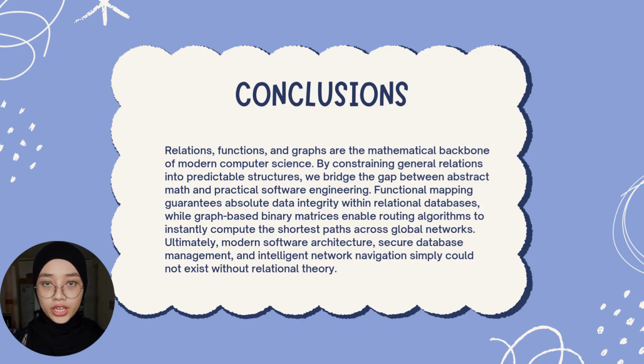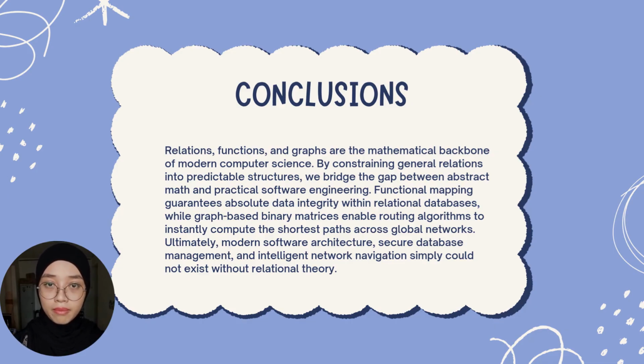To bring everything together, let's look at a conclusion paragraph on this slide. Relations, functions, and graphs are undeniably the mathematical backbone of modern computer science. By constraining loose general relations into highly predictable mathematical structures, we successfully bridge the gap between pure abstract mathematics and practical software engineering. Functional mapping acts as a shield that guarantees absolute data integrity within our database management systems.